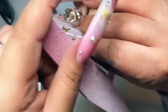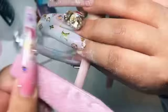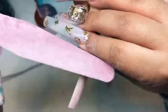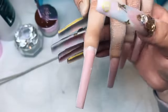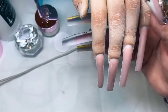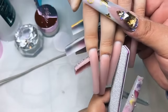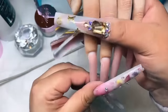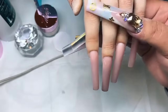Is your monomer got a strong smell to it? I personally don't feel like it's strong. It does have a little fragrance to it. But if you guys have tried my monomer, feel free to leave a review. And be honest, everybody has a different nose. For some people, it'll be a little stronger than others. Like my sister, she does not care for monomer smell. She hates it. But she said that the dip and ombre one is tolerable for her. I don't know if I've ever used the smooth set monomer with her or not, but she said she doesn't smell it as much.